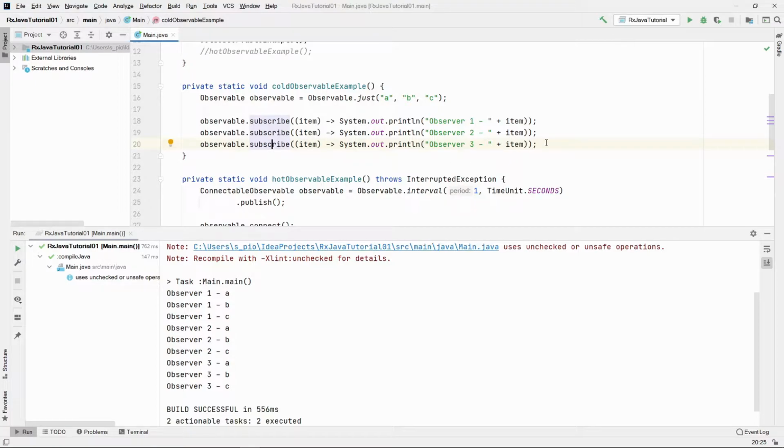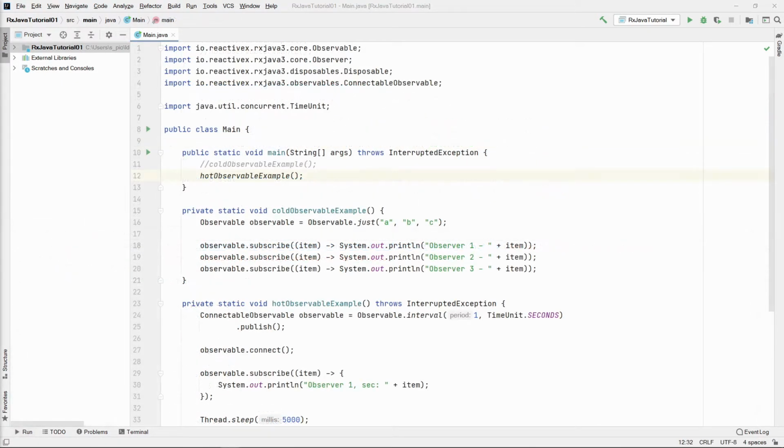And the thing is that when, for example, second subscriber subscribes to our observable, it still emits all the data despite that data was already consumed by the previous observer. So this is basically all about cold observable. Each subscriber gets all the data emitted by the observable.